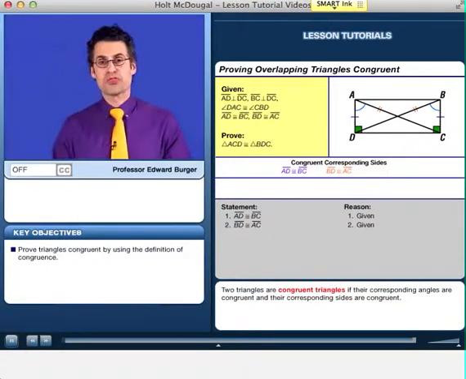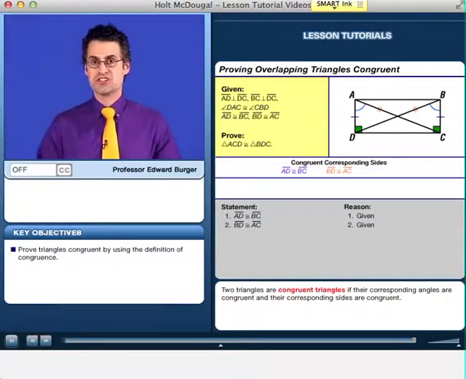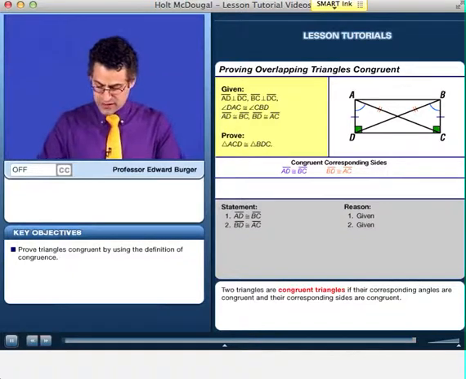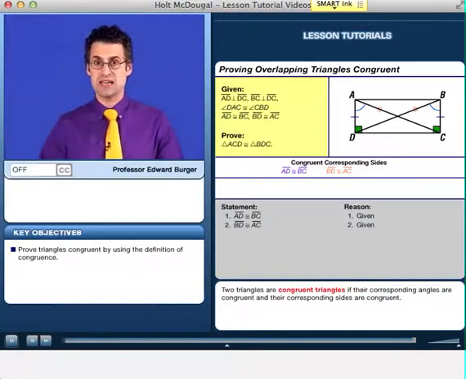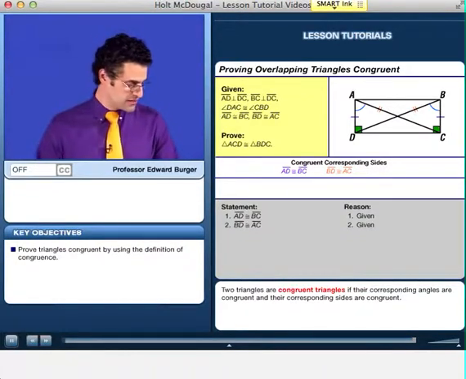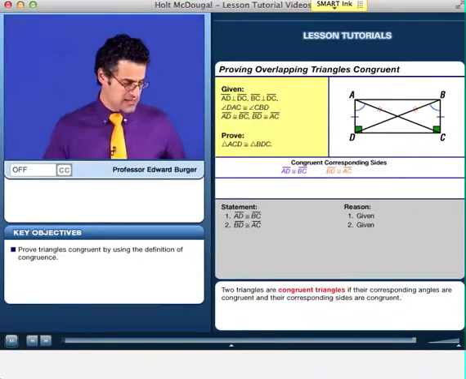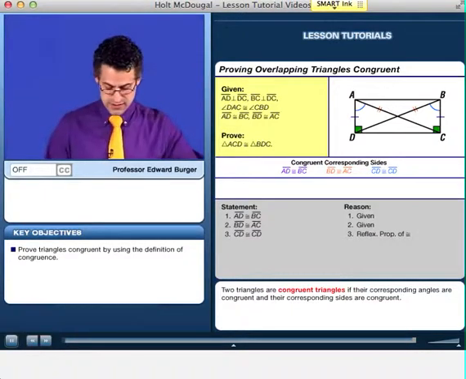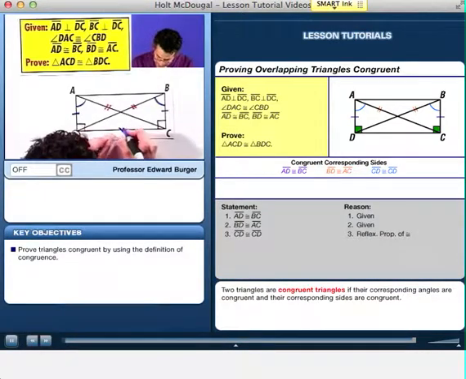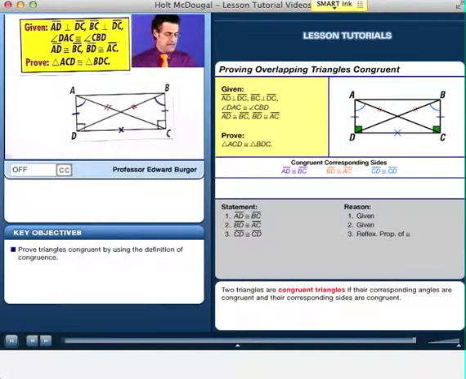Now what about the third side of each of these triangles? Well, notice that those third sides actually perfectly overlap. They are both CD, and they're the same. So in fact, CD is congruent to itself, and I can mark that by saying that that side is congruent to itself. And so now I've paired up all three sides of these two triangles and see that those corresponding pairings are, in fact, congruent pieces.